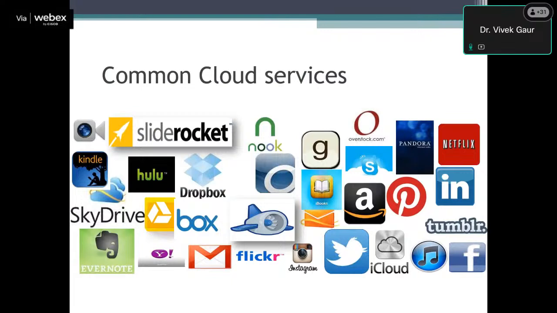These are some common cloud services, which most of you have already used. Even the platform we are using right now, this WebEx, is a very good, simple example of a cloud service. And if I ask in which part of the delivery reference model you would consider it, I believe everyone will agree that it's software as a service, SaaS. It provides a communication service to hold meetings, etc.